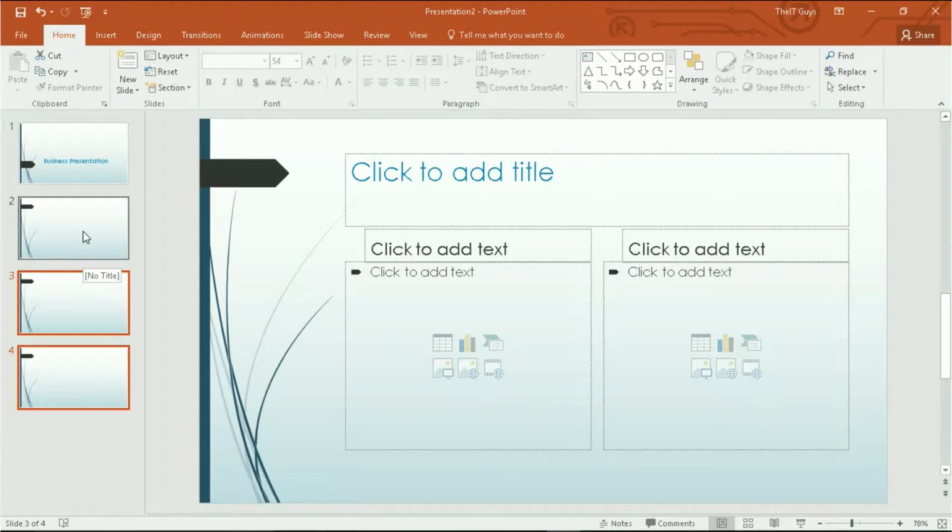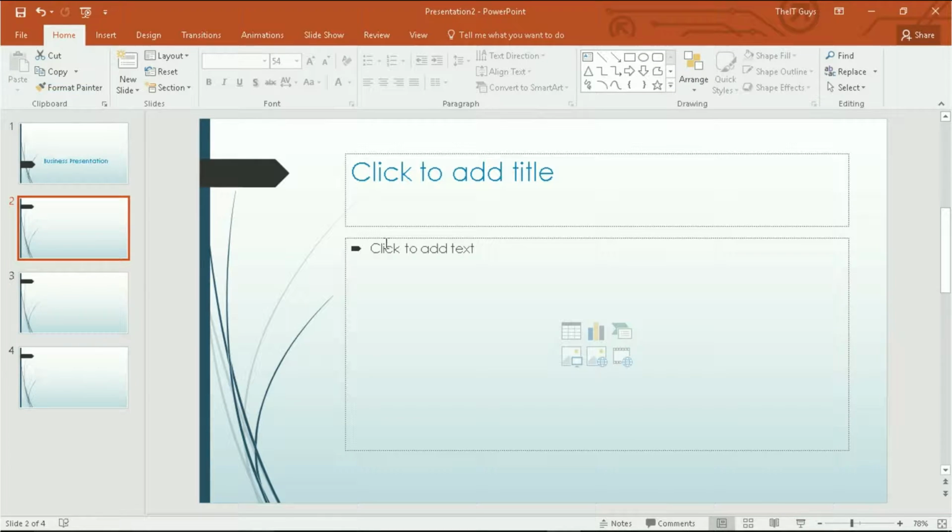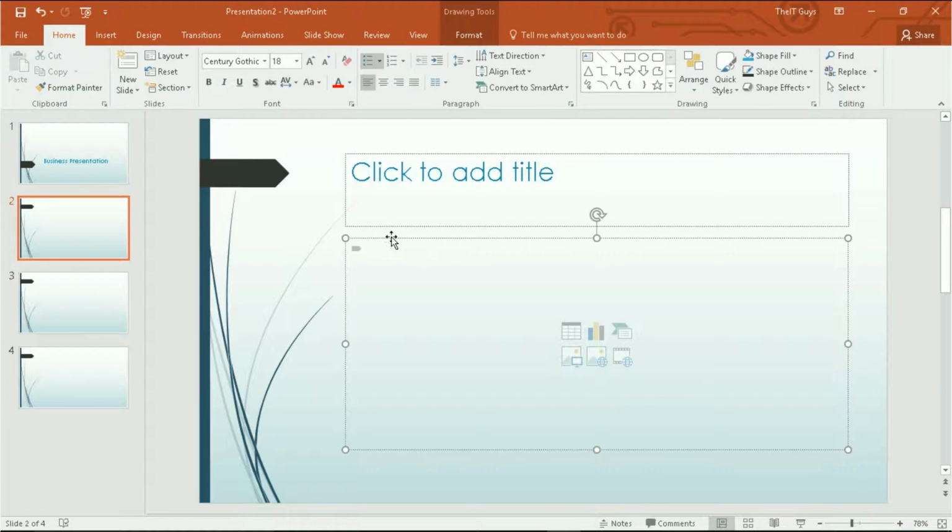Next up, we're going to be looking at bullet points. So this has already got bullet points as an option. However, if it didn't, like this, then you can come under the Home tab to where it says Bullets or Numbering, and then click Bullets to turn bullet points on. This will then let you type some bullet points, like so.